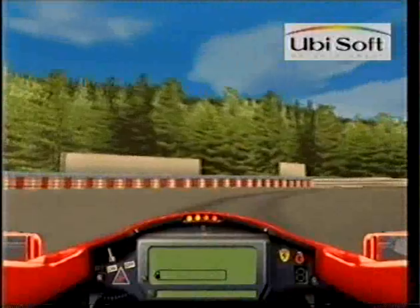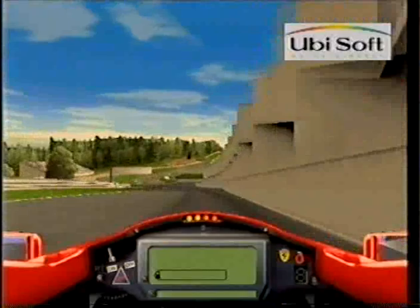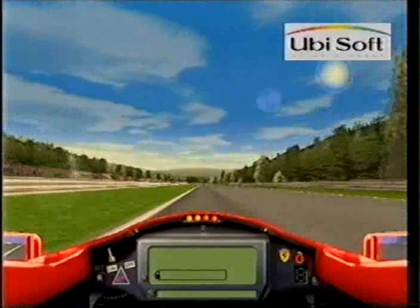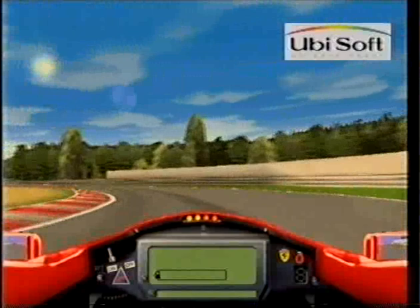Let's have a look at this Spa track. As AJ said, all the drivers love it. This comes from the Ubisoft Formula One simulation. That's the hairpin just after the start-finish line, coming out now, and we're going down towards Eau Rouge — this is where Villeneuve had his accident. You try and get down through here flat; it's very difficult. The car's got to be beautifully set up. Just about here the car goes light, and that's where he lost it and speared off to the right-hand side. To go through there flat is very important because this is probably the fastest part of the circuit, and you're in top for quite a while. If you can get through there flat and stick behind the guy in front of you, you can pull out and go under brakes for this right-left-hander.